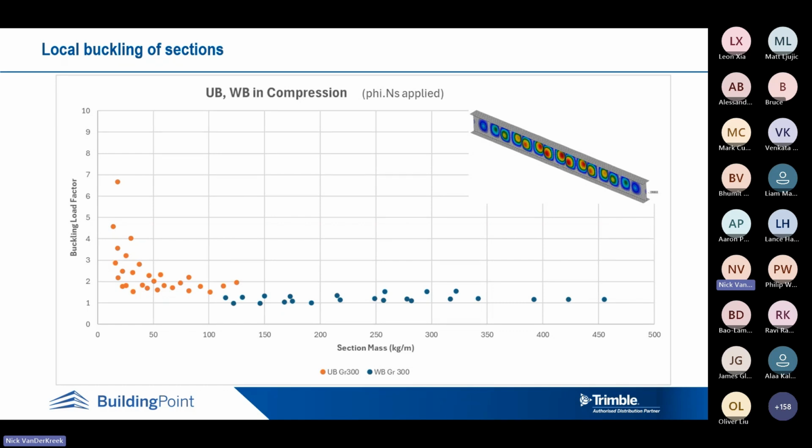We perhaps have some post-buckling capacity or consideration built into the expressions in AS 4100 here. So we typically with WBs have quite big flanges and quite a slender web. And so if you put that in as a column, the web could buckle, but we've still got the reserve in a sense, or we've got those big flanges there. So that's perhaps why we have such low buckling load factors there.